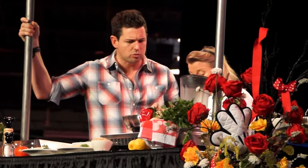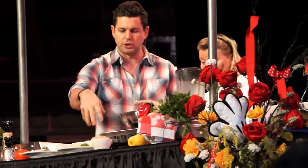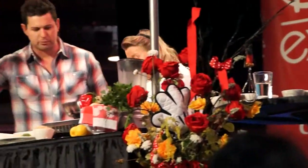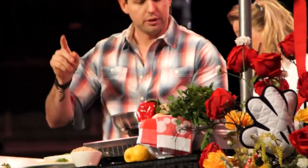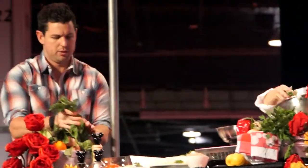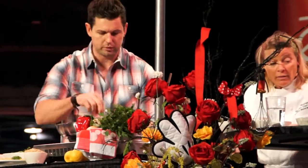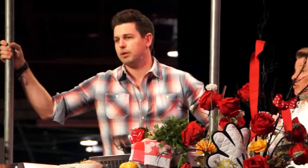We're adding some squash, yellow squash, zucchinis, some onions, and then at the end finishing off with some mixed greens. For color I also have some red peppers. Look how beautiful this is — we've got the zucchini, all the grains, the onions, the bell peppers. The zucchini is raw — this is all raw vegetables so far. So now we make the dressing. It's like a pesto sauce. We add some basil, you can pick some parsley. We can also add some roasted garlic.